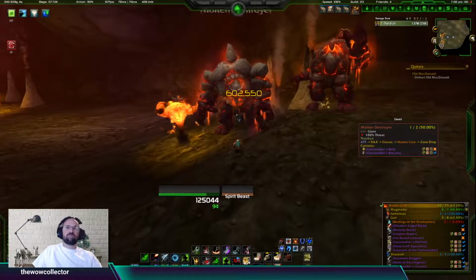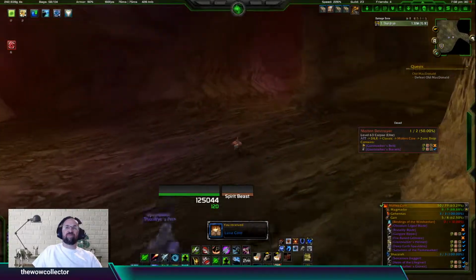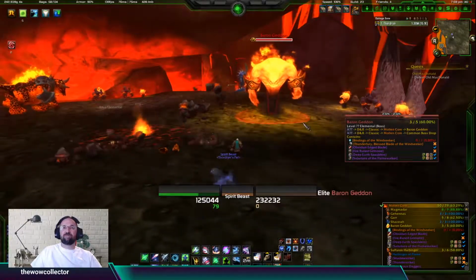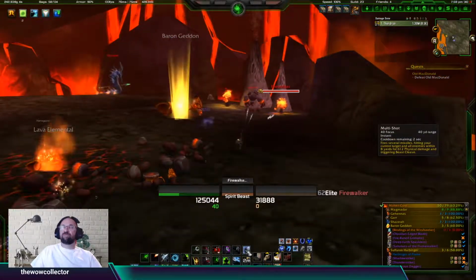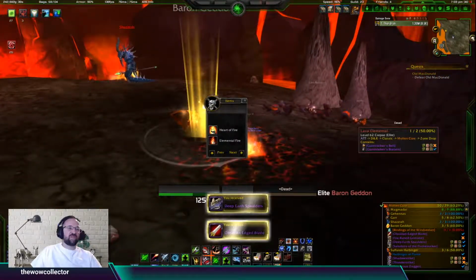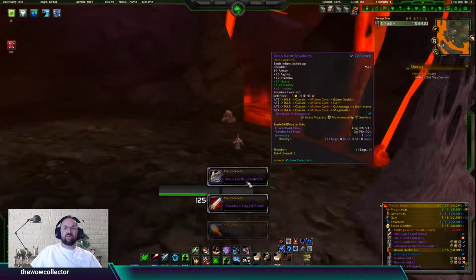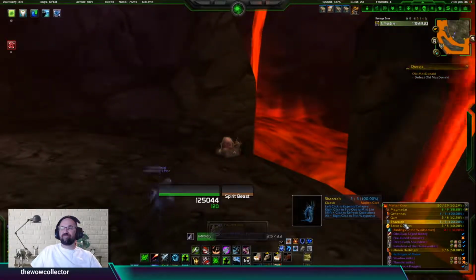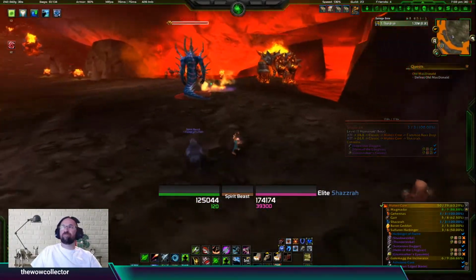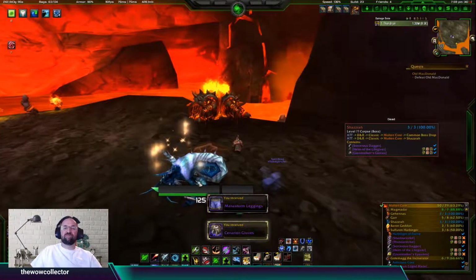After run 7, you'll notice I started skipping trash because I felt like my RNG number was never going to reset. So the Lava Surgers, this guy right here that we just killed, you want to kill them every single time. Baron Geddon did drop the Deep Earth Spaulders for Shaman and Obsidian Edged Blade, which we didn't need, but it's still something to have. Shazzrah dropped the Mana Storm Leggings, again a mage drop, and Cenarian Gloves for the Druid.